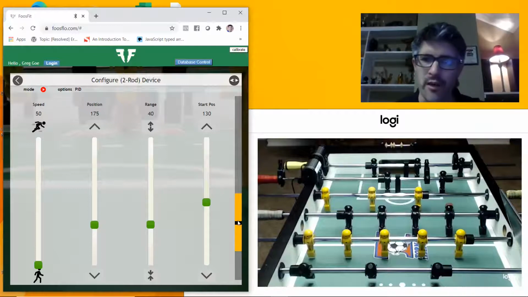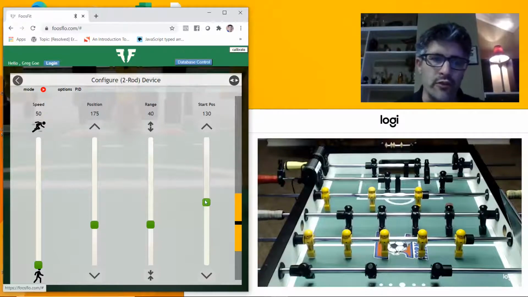Now, how did I get all these numbers set up? Trial and error. That's why we wanted to make it easy for people, and that's why we created the lesson. So you don't have to go through all this minutia, but I'm explaining it because you need to understand it. So the two rod is set up in the 130 position, wherever that's at. It just happens to be here. It's pretty close to the middle.